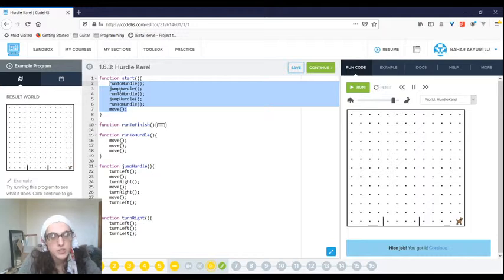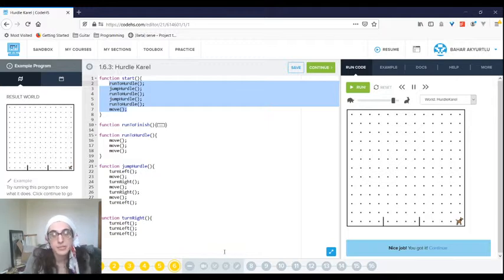Run to hurdle, jump hurdle, run to hurdle, jump hurdle, run to finish. The way that this reads is very much like you might be instructing someone in plain human language. So I'm going to want you to do the same thing for the 2 towers here.